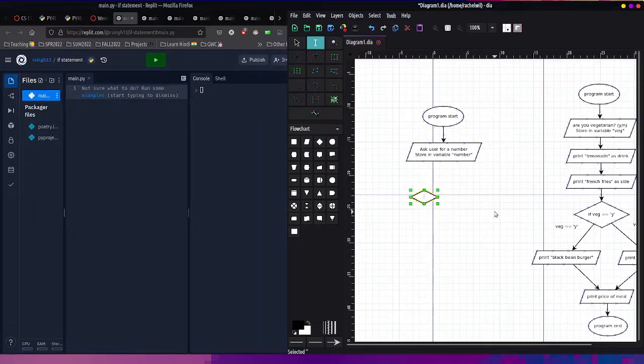So we'll do if number is less than 0, that means it is negative. We are going to do something first. We're going to say number is equal to negative number, which will actually turn it to positive, because a negative negative becomes positive. And then we're going to print number.